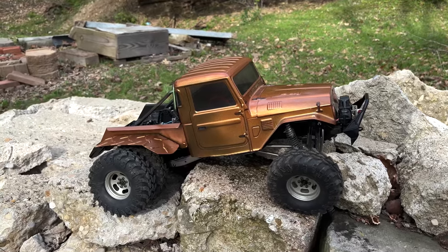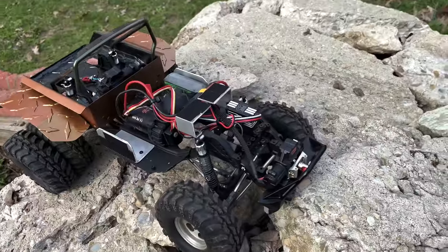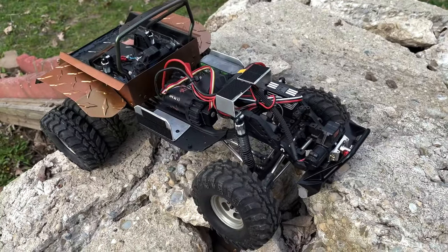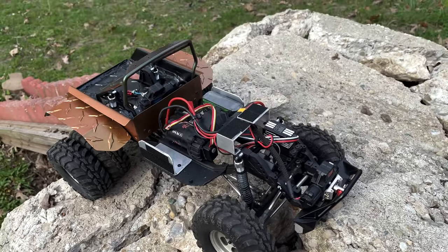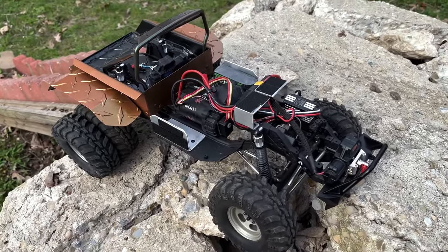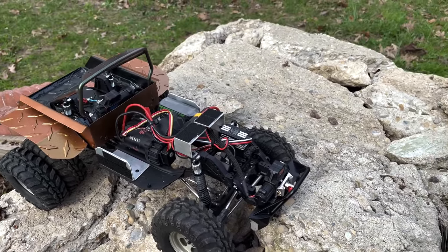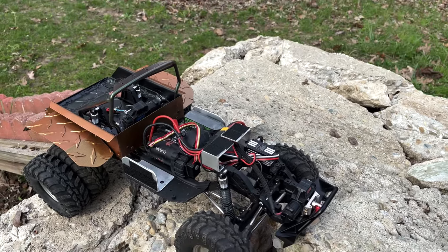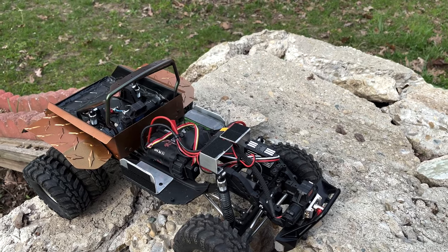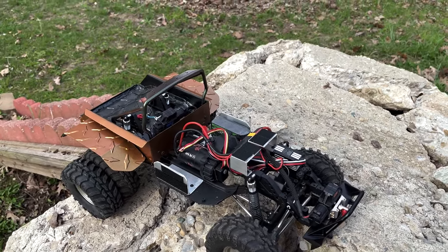Let me get the lid off of this thing and we'll go over the electronics. Never mind the wiring right now. I've still got to get a receiver box and then do a bunch of wire management. It'll be nice and clean when I get done with it. But I didn't want to mess with any of that until I got all the lights and everything mounted, and I can do it all at once with the little mesh split loom that I got.